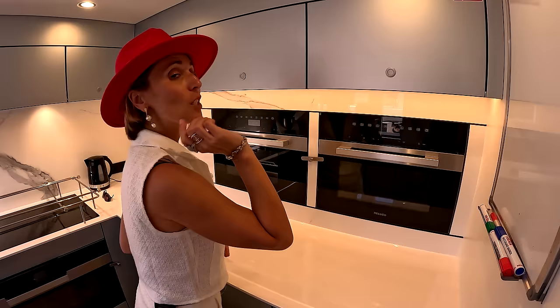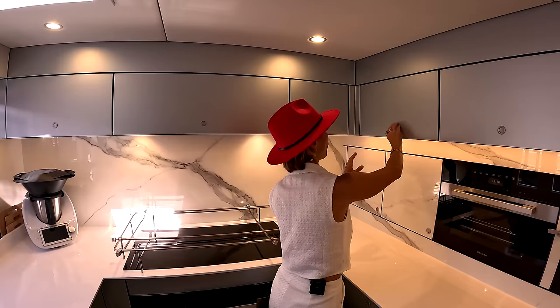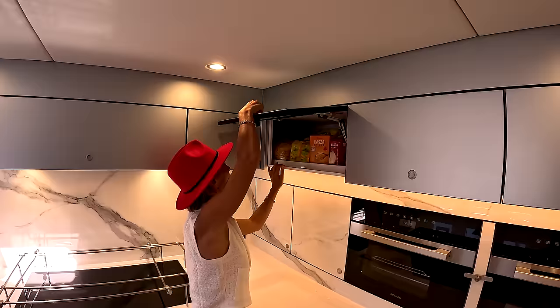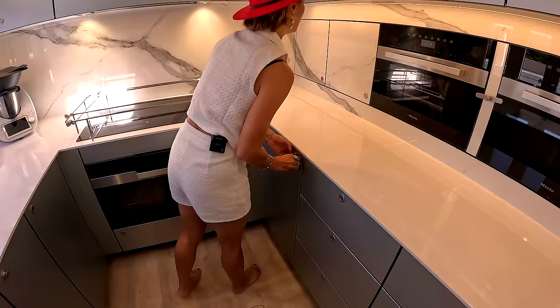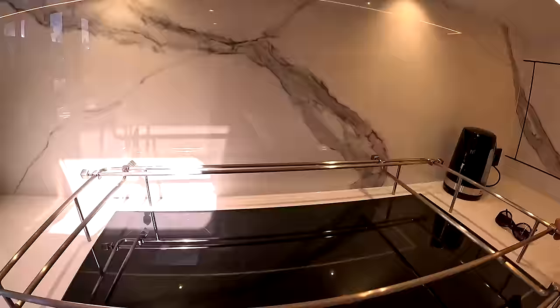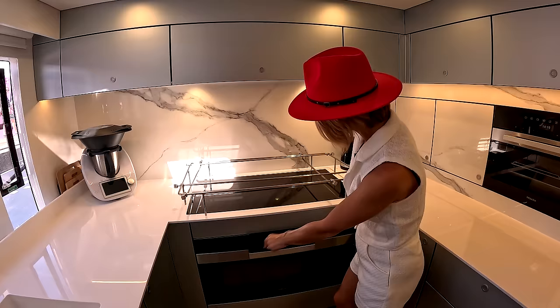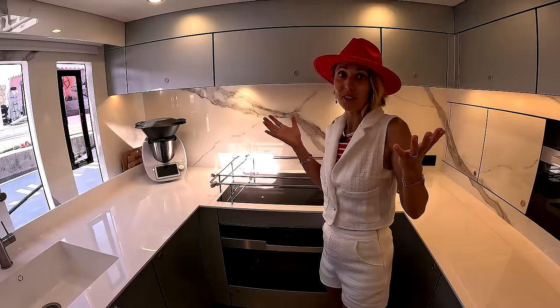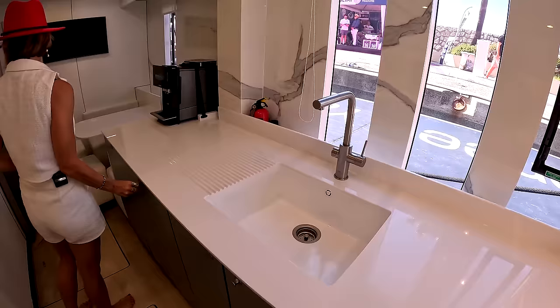It's Miele appliances, just like we're going to have on our boat. We have a microwave, a steam oven, and all storage above. It goes all the way in there. Then right here we have tons of drawers and storage — very deep, double-deep even. Then we have our five-burner Miele cooktop, a good hood, and a 36-inch oven. We also have a Thermomix, a great sink, a dishwasher, and a coffee machine. And really importantly — a Liebherr fridge. You have a fridge and a freezer, and one of them you can switch between fridge and freezer depending on how you want to use it.